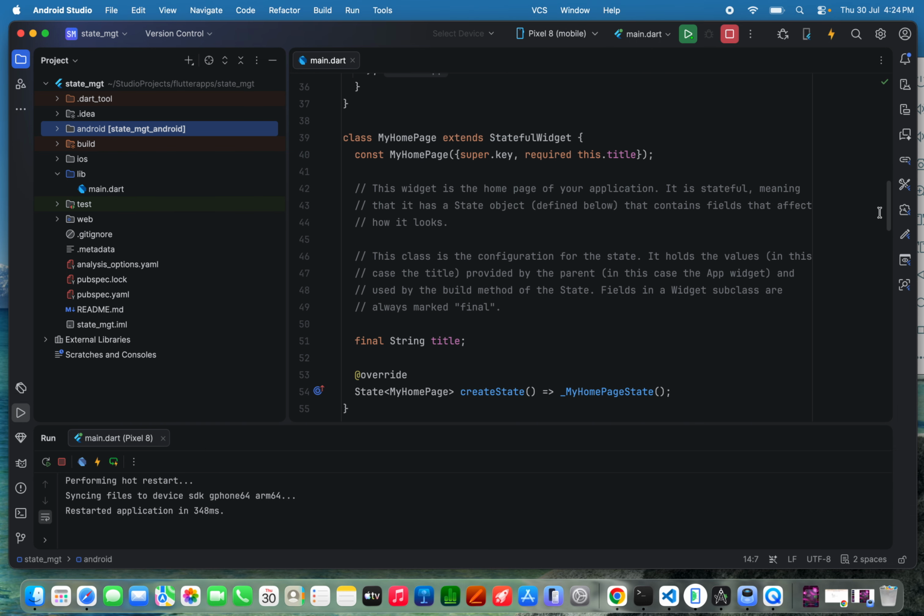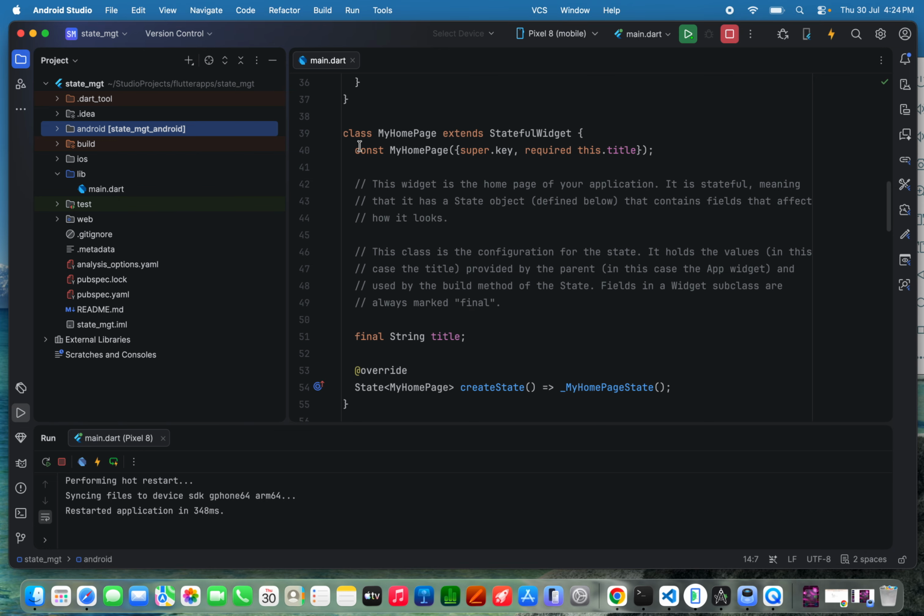But our business is here in class MyHomePage. This is extending a StatefulWidget. Every time we create a widget that is going to hold state, that widget has to extend StatefulWidget. This StatefulWidget is built into Flutter, so our stateful widget has to extend it. Okay.